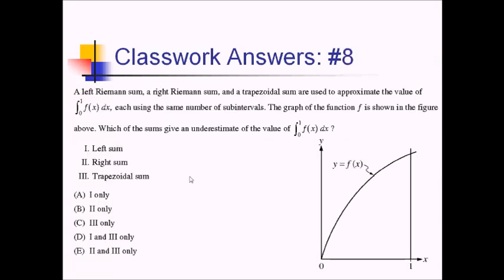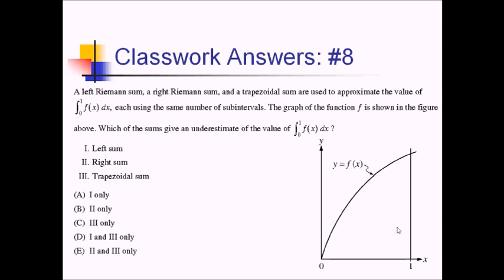For this problem, we're trying to figure out which of these methods of approximating this area is going to give us an underestimate. So you can do this just by knowing about increasing, decreasing, and concavity with these different methods. We know with LRAM, increasing functions get underestimated, and with RRAM, we're overestimating increasing functions. We know that with a concave down function, trapezoidal method underestimates that.